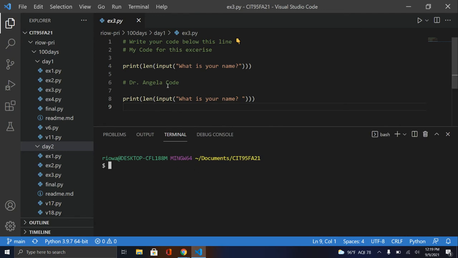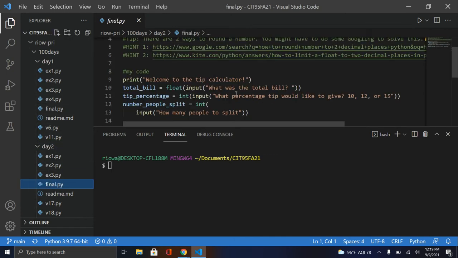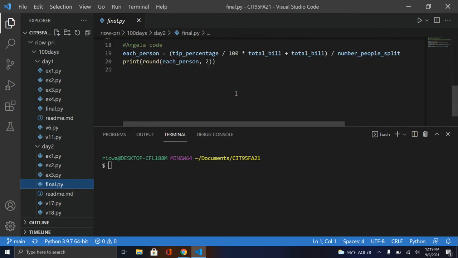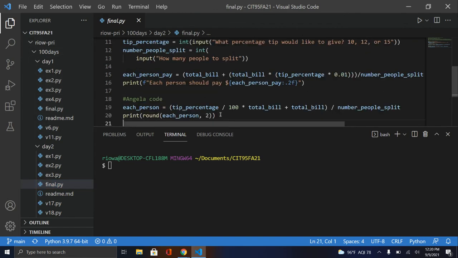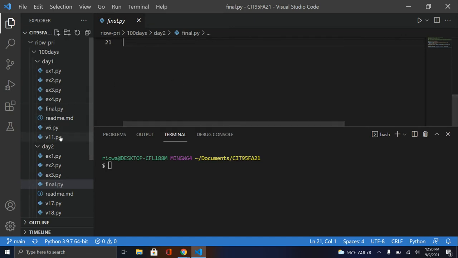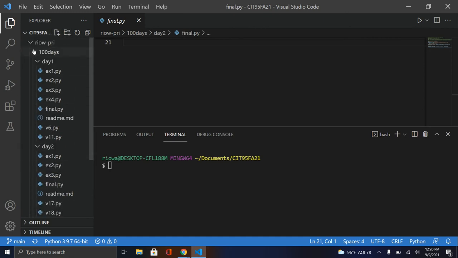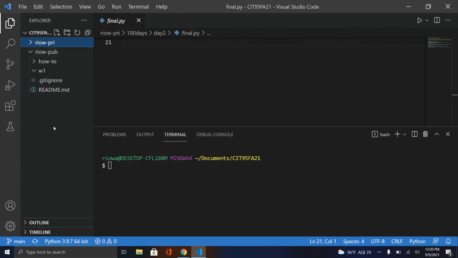So what you want to do is look at this code. See if you remember, like, oh yeah, in this final one, we did the tip thing. What could I add to this? What skill have I learned to do this? So what you can do is take that code for wherever you're going to change it, and you can just copy it if you want. But what I'm going to show you here is I'm now going to create a file, and I'm moving back and forth between the public and the private. So I'm just telling you that.